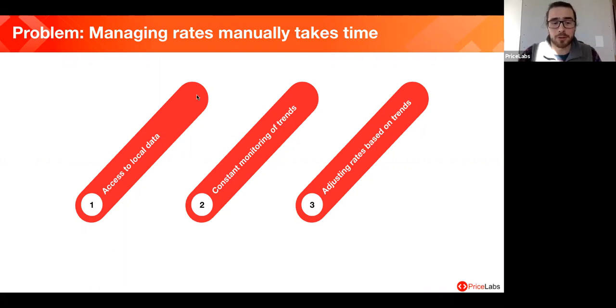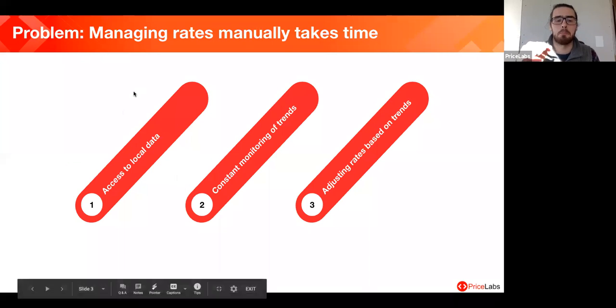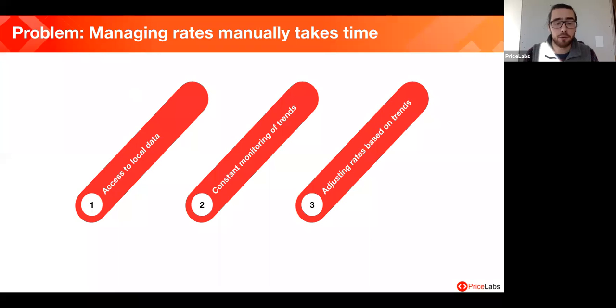So they're typically using that historic data to set their rates. What's become particularly important with COVID and trends changing completely, everyone's seasonalities are off, everyone's booking windows are off, is that market data changes. So relying purely on your historic data is no longer the most viable option here. You really do need to be implementing that market data into your trends. Either looking at what's going on Airbnb and VRBO and checking in on a weekly, daily basis and making adjustments there is definitely an option, definitely time consuming. So here we just provide you access to that local data.